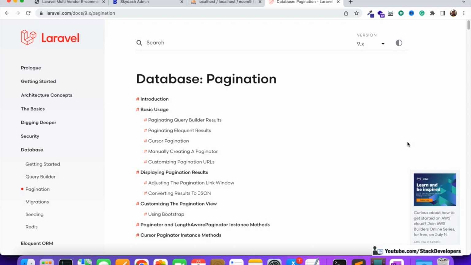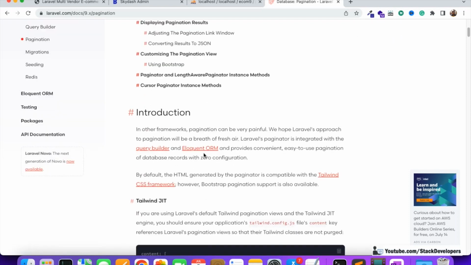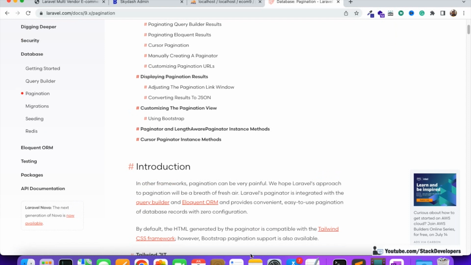Offset pagination we use in a normal website, one that is not that heavy, that has a smaller database, meaning fewer records. At that time we are going to use the offset pagination, which we also call simplePaginate, and the paginate method comes under it. I'm going to tell you about both simplePaginate and paginate here.